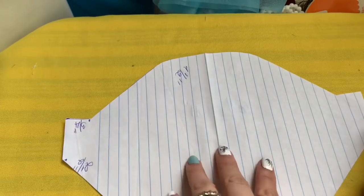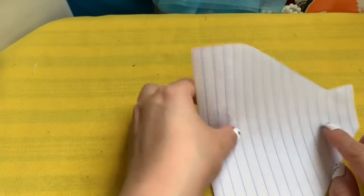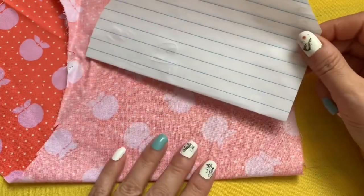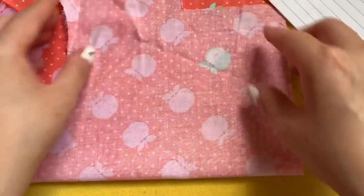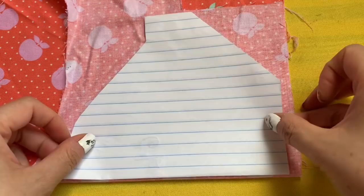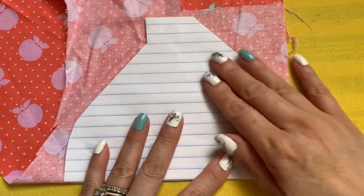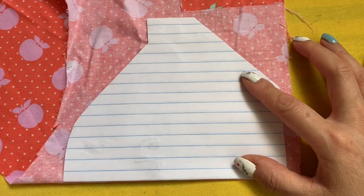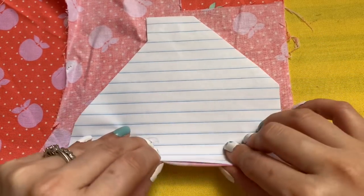So now you're going to get the fabric, and you're going to cut out 2 of these. We're going to place this on the fabric. We're going to cut 2 of these out. Okay, so it has to be folded. I have the fabric right here, that little corner right here. I just have to have enough to cut one, but I'm going to cut another one. So you need 2 of these, everyone. Make sure the fold stays with the fold.